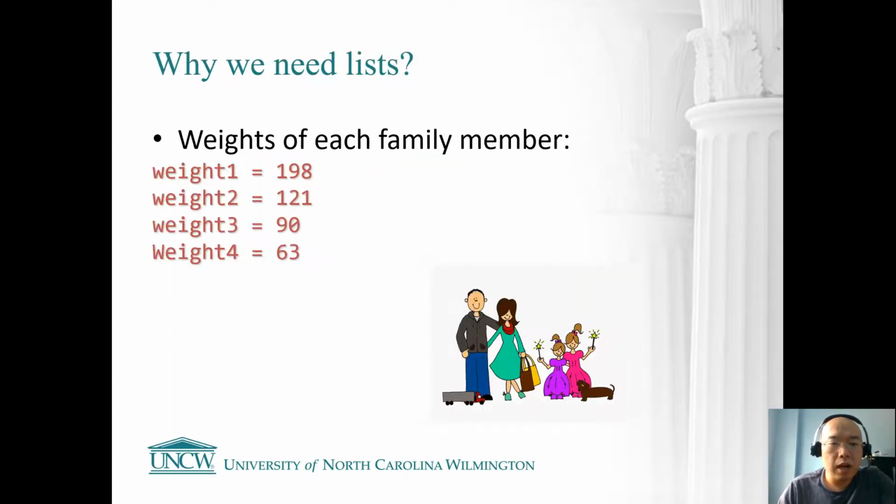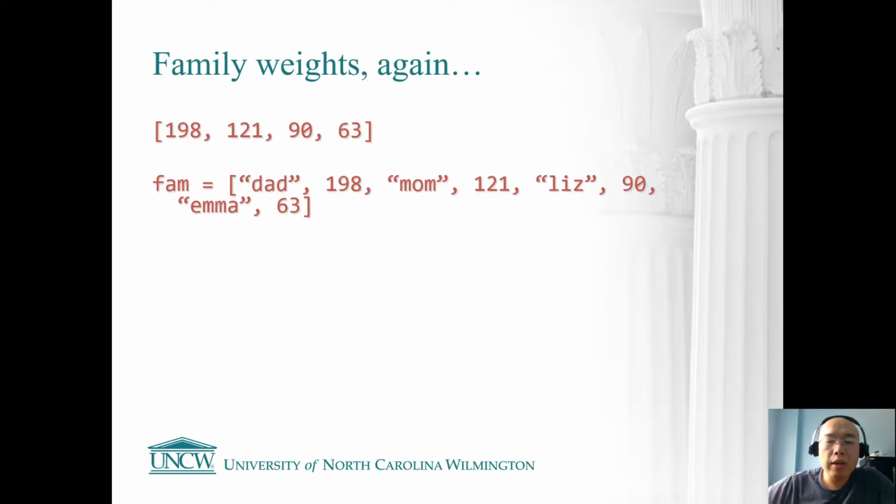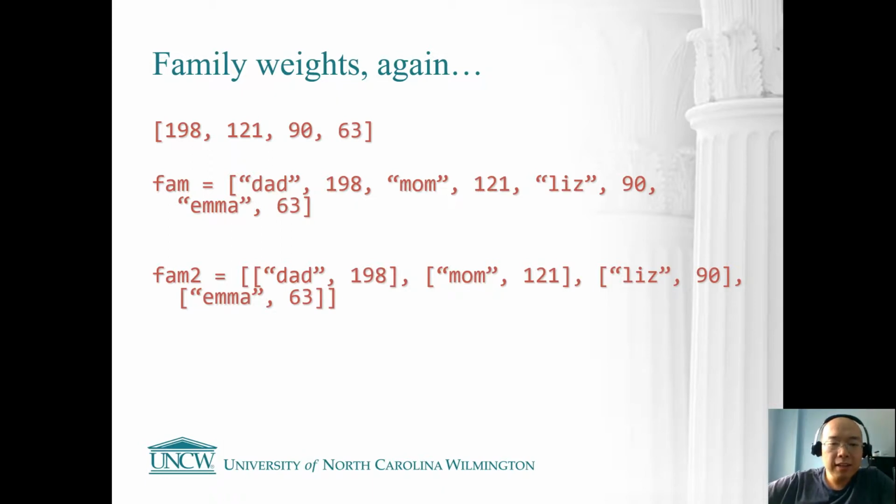So just now we saw those ways, and now I want to put them together into a list, and I only give them one name if possible. Another cool thing I can do is the second version. In the second version, I use dad and then 198 and then mom 121. In this way I'm putting a combination of different variable types together into one list following a pattern, right? Always the name first and then the weight, and another name, another weight. So I'm putting a collection of values of different data types together into one list, and in Python I can do that.